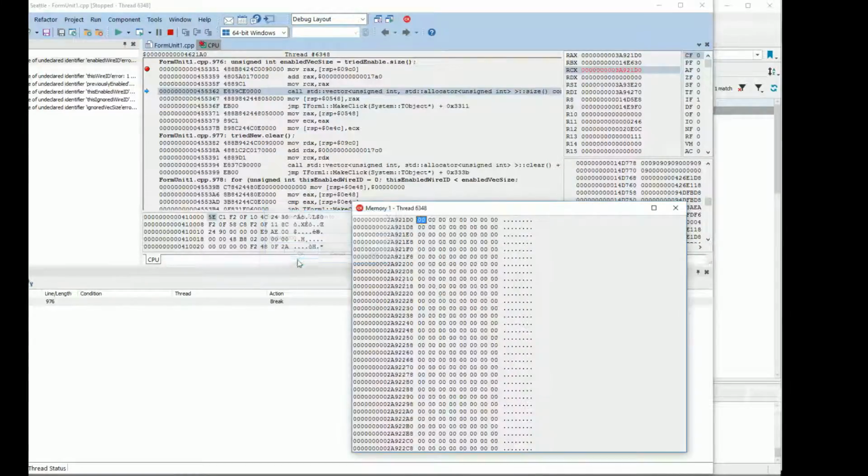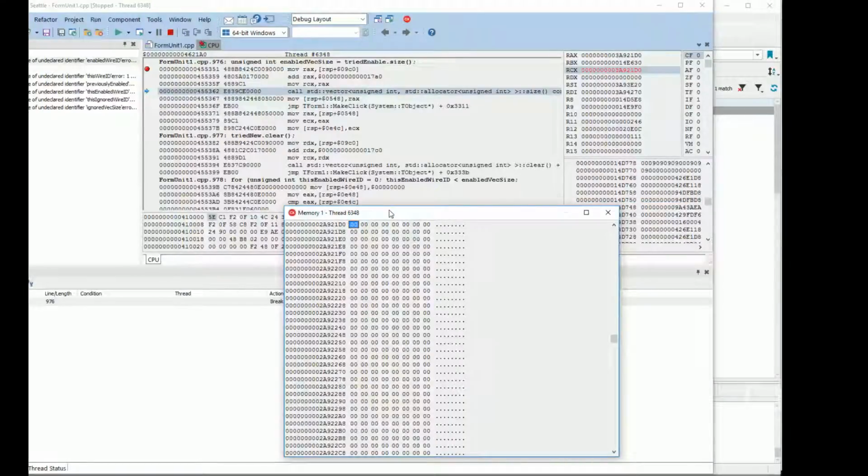So I've done programming for the last 30 years or so. I started on a Commodore VIC-20, and doing two things at once is always not the best for me, but here's a memory. So now it's moved that address location into RAX, and it's probably going to do something with it.